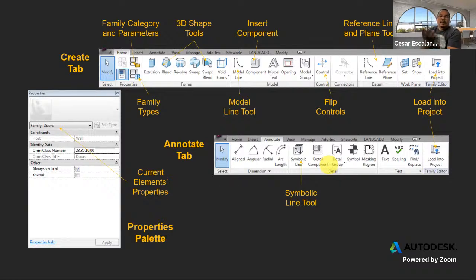An example is the projection of a cabinet in a work plane. If you're doing kitchen cabinets, they are represented as dashed lines. And those dashed lines are not three-dimensional lines. They're only visible in projection views. So symbolic lines enhance the symbolic representation of the family in projection views, in plan views.